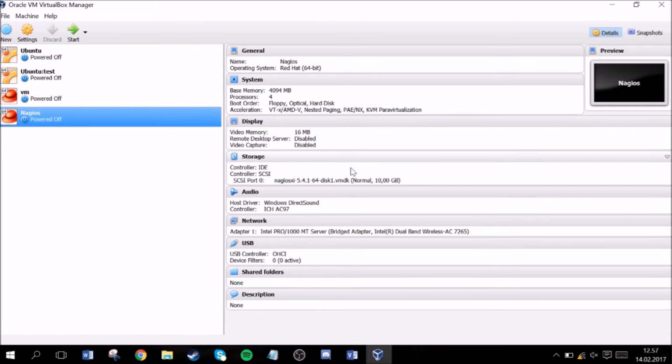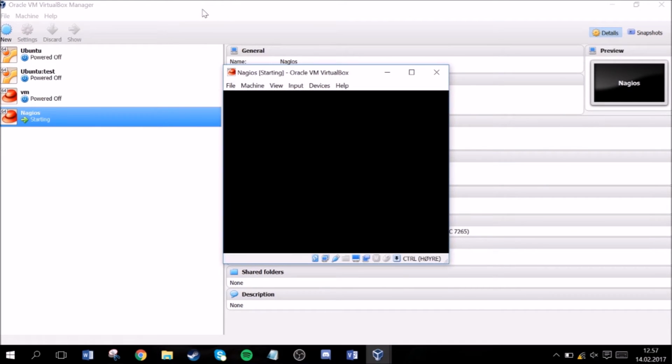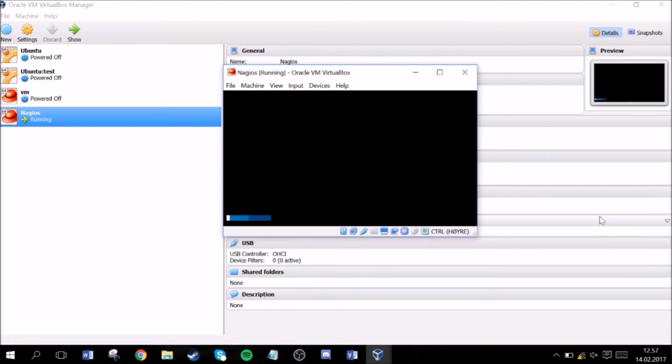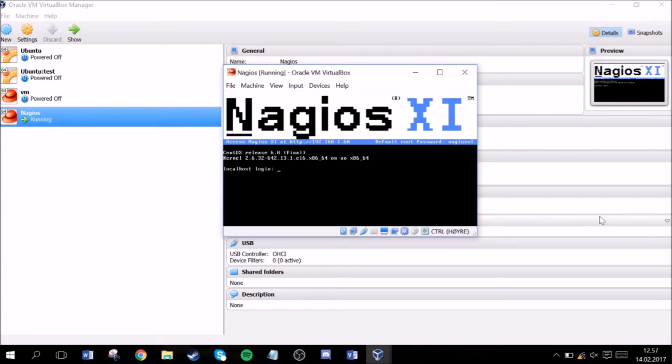Once all of this is out of the way, make sure you're connected to the network that you want to scan. Then you select the virtual machine that you have NagiOS installed on and press start. Keep in mind that loading this might take a little while. Once you're on this screen, you don't need much more than the IP address below the word NagiOS, but if you want to log in, the default username is root and the default password is nagiosxi, as it says on the right side.